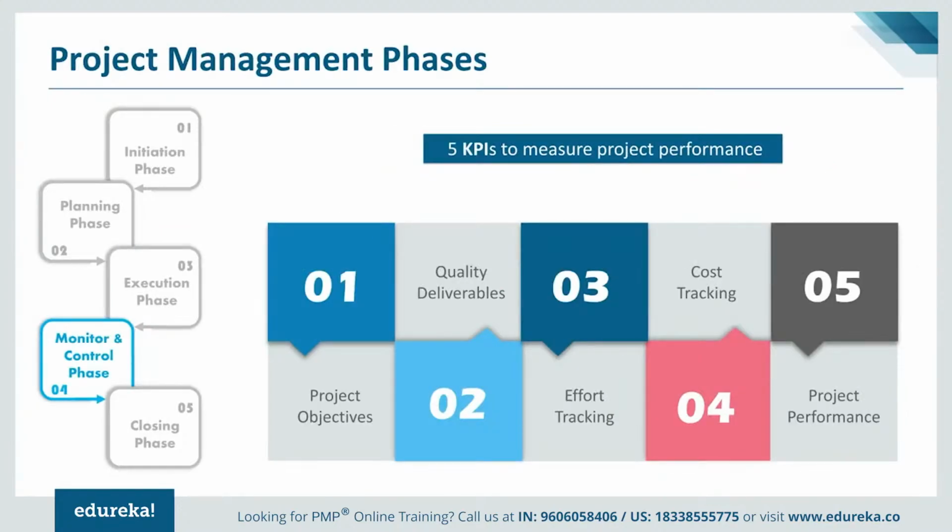Moving to the next phase, which talks about monitoring and controlling. And this is where some of the key metrics will come into the picture. And these are the key performance indicators, or KPIs, as we talk about from the point of view of project objectives. So are we really close to achieving the project objectives or not? So is the digitization happening in the retail banking now with maybe those 5 forms or those 10 forms that we identified or not? What about the quality deliverables? So are we meeting the quality standards? So if it is an IT project and you're working on the applications, what about the defects?